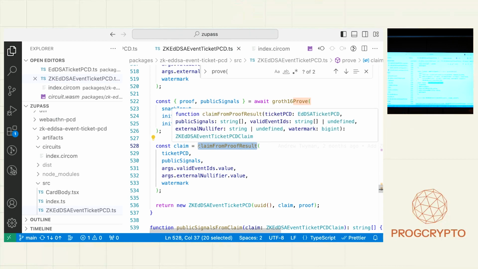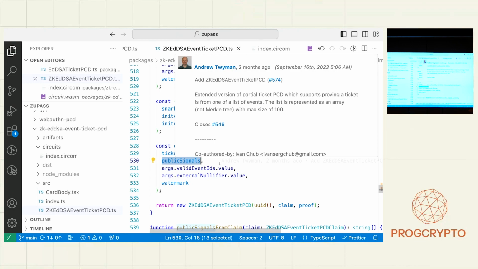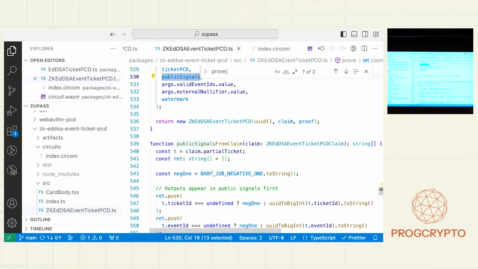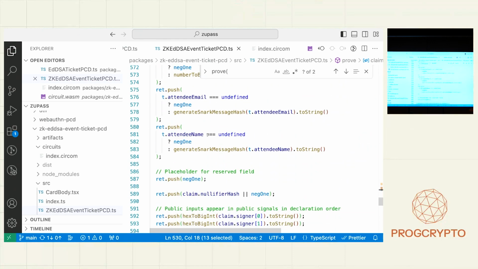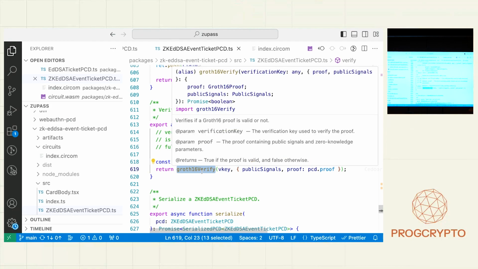But there is a bypass in that logic I just described, and that, remember, the public signals contain, for instance, a hash of your email, not the actual email, because that's what's being signed. So when we see that, we take the output of the proof, and we grab the actual email and put it in the claim, so it's useful. But the proof decides whether we do that or not, whether it's revealed or not. The verify function is very similar in reverse. See, we're again doing the two important steps. The second one is verifying the proof itself is valid. That's just a bunch of numbers doing a bunch of math.